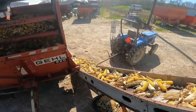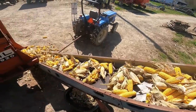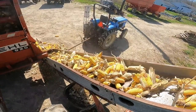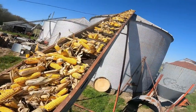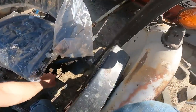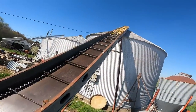We're really trying to load it up right now. I'm being crazy or risky, I don't know which. So far the paddles look like they're staying down, but it's about to dump out. Now we're just outrunning the elevator. I'm not going to run it faster than an idle. I feel like speed will break these poor things faster. Speed means power. And I'd much rather stall the TC than wreck something like the chain on this guy.